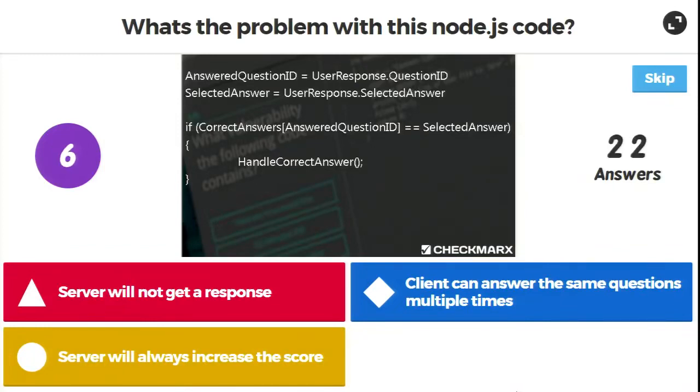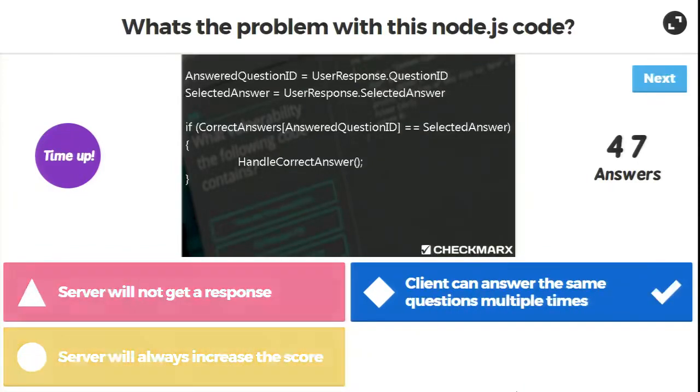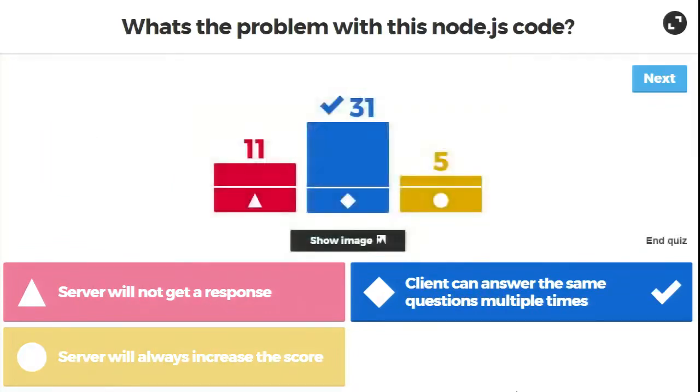But this is server-side code. Yeah, there's no check what was answered before. You can actually just send the same answer over and over again.